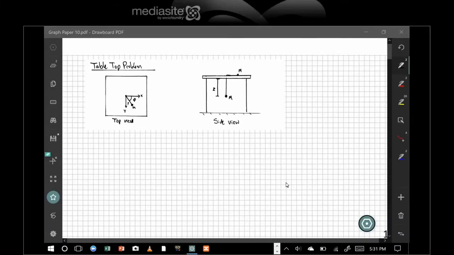I'd like to solve a problem using Lagrangian mechanics. I'm going to call this the tabletop problem. Let me explain the problem. What I have is a table. The table has a frictionless surface here. There's a mass of small m, and it's attached to a string. That string goes a distance rho to the center of the table where there's a hole. And then the rest of the string hangs down, and there's a mass big M hanging down.